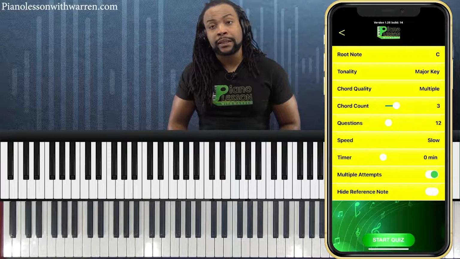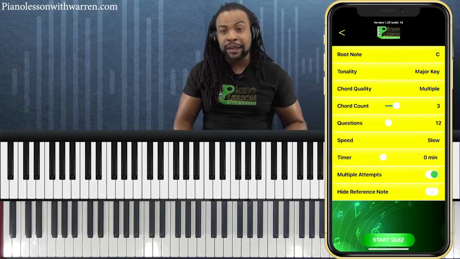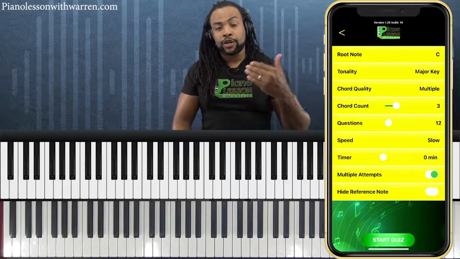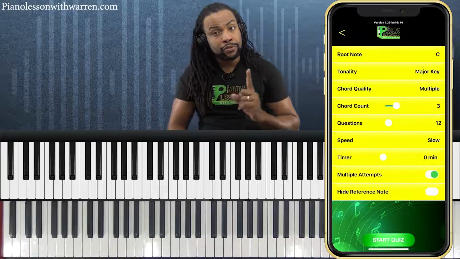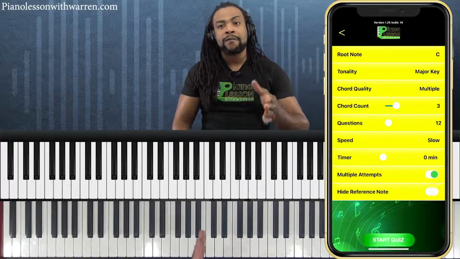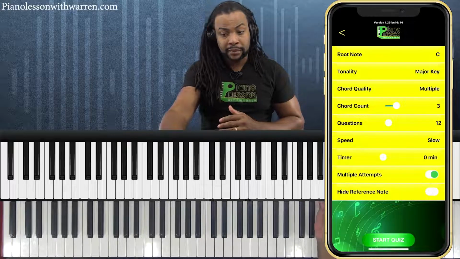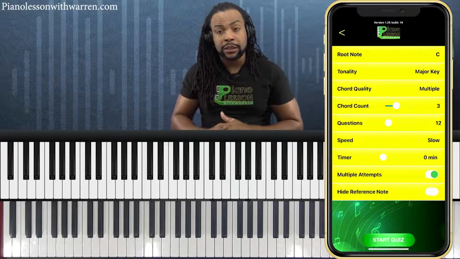Now, down below, you see where it says tonality. Tonality has to do with whether it's major key or minor key. Because as you know, progressions are not only in major key. We have minor keys. And you want to be able to identify progressions based on the key. Now, this is tricky because now we have to know the makeup of the different scales. Let's quickly talk about that for reference. And again, if you need more tutorials that go deeper into these things, pianistwithwarren.com already has a lot of these courses.